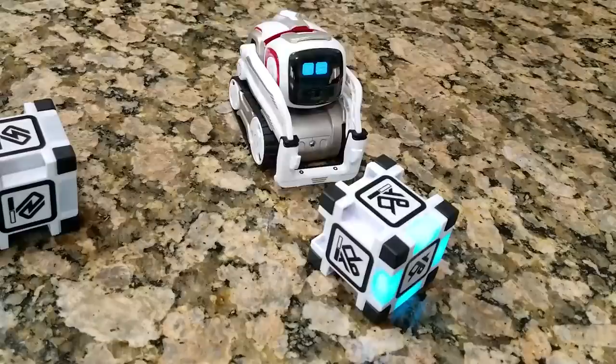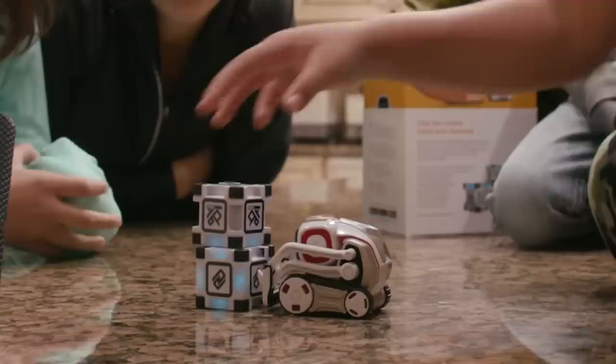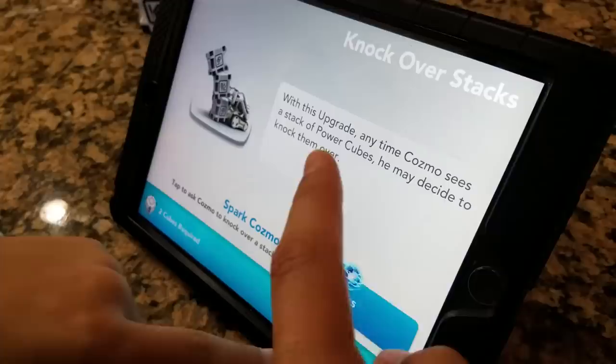All right, so check this out. Knock over stacks. We have 16 bits. We can unlock it using 8. Do you guys want him to knock over some stacks? Yeah! So you have to choose that upgrade. Anytime COZMO sees a stack, he will knock them over.